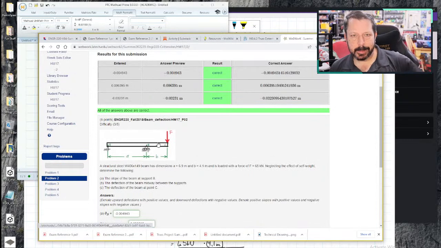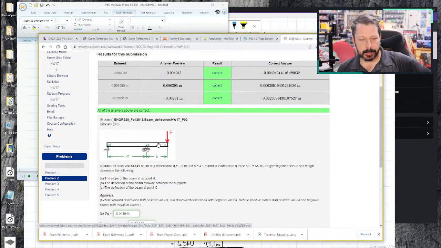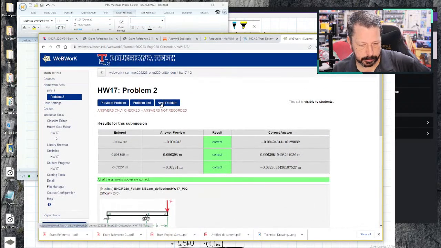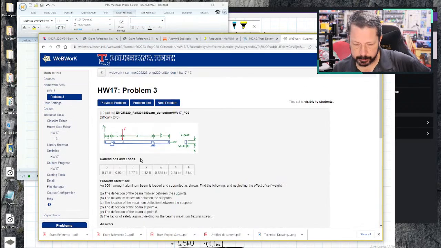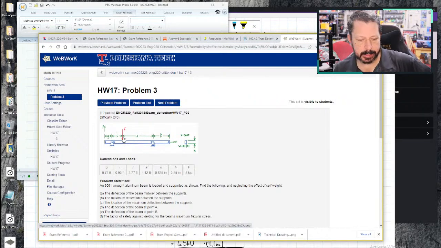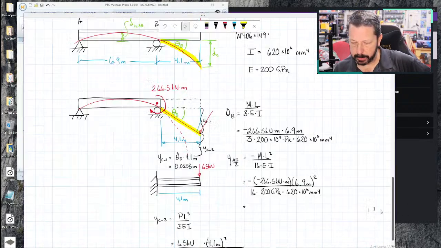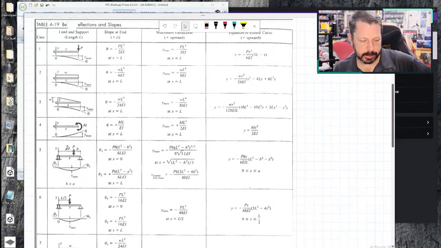So that one's not as superposition-y as some of the others, but that's a good one to work through. Let's see what else they have in here. That one's actually sort of similar. The trickiness to this one is that the point load is offset to the left, and in your little reference, the point load is offset to the right.